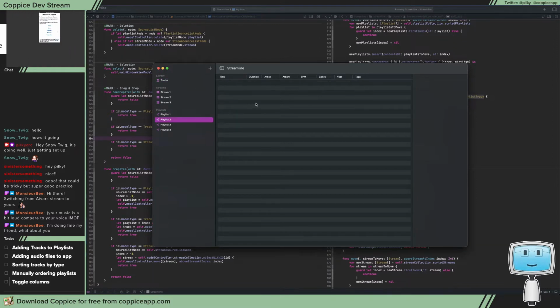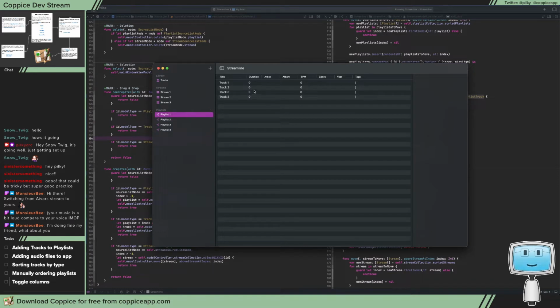Okay, so just to prove, there is nothing in playlist 2, there is in playlist 1, so I should be able to drag through bar from there onto there. And I can. I should then be able to, from playlist 1, drag track 3 onto there. And I can. Now, one thing that we do have is I can drag track 3 onto playlist 1, and track 3 is showing up twice, which we don't want to.